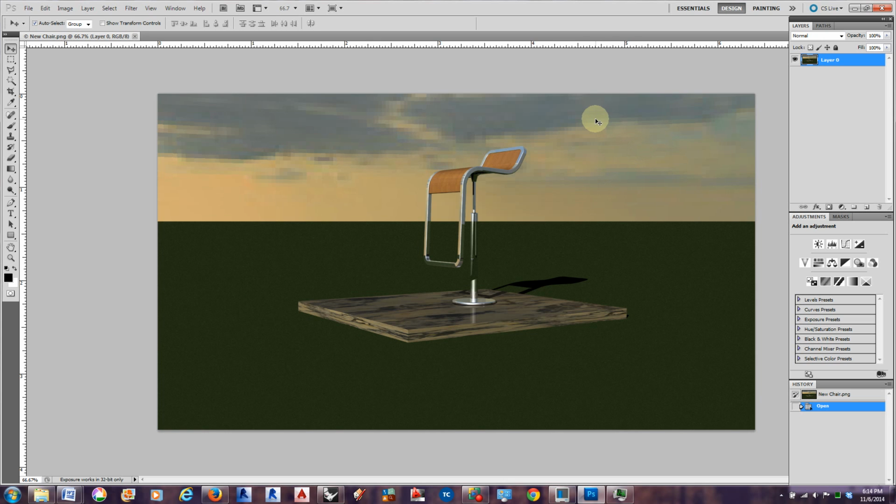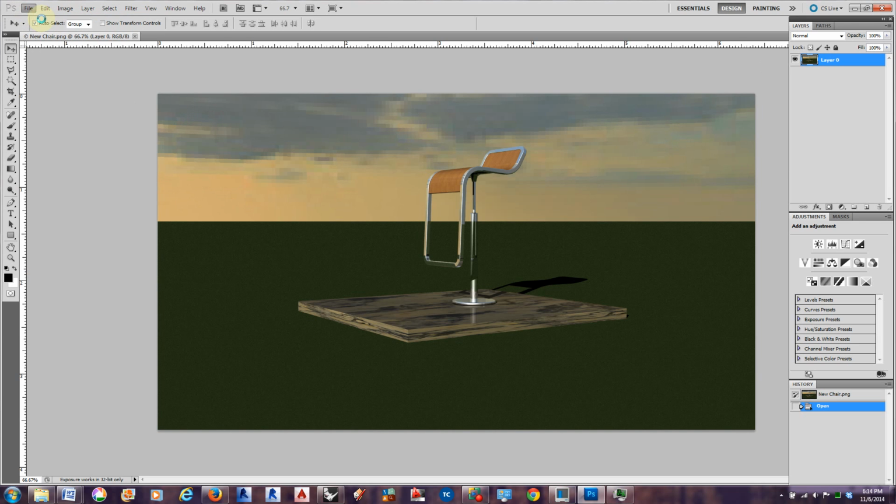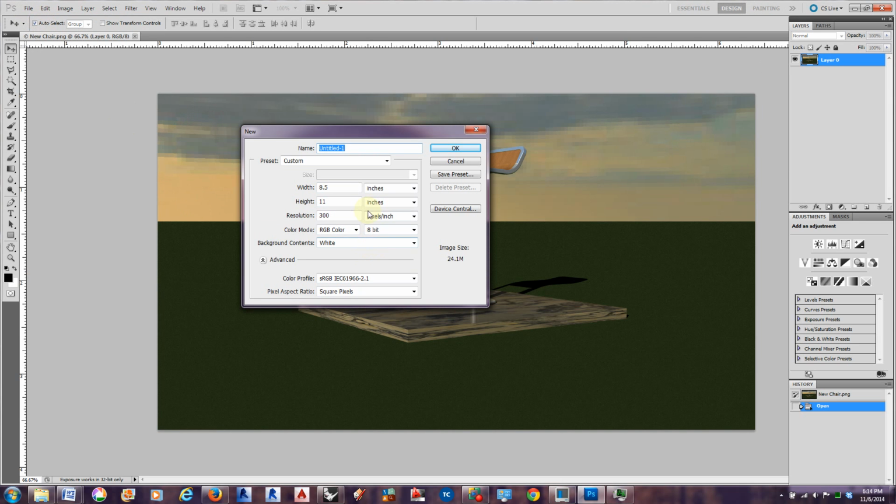Before I go too far into this, let's just quickly talk about a new document. When you click File, New, it gives you an array of options.